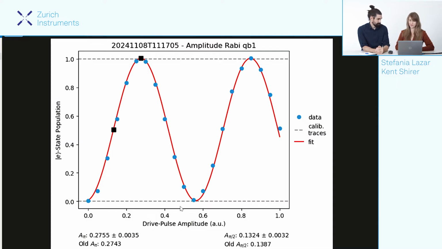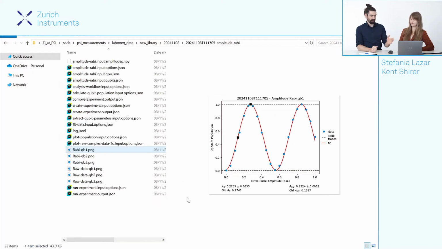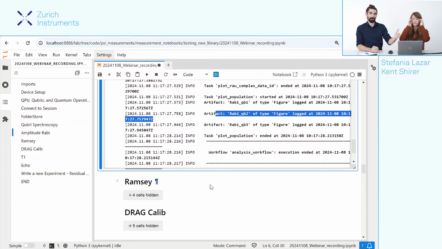Great, thank you. You might notice we're going into the folder structure to show you how everything is saved. You could also have these appear in your notebook. There are a lot of ways to configure this for what works best for your experiment. Exactly, and we show a lot of this in our tutorials and in our how-to guides. Just look at the manual.